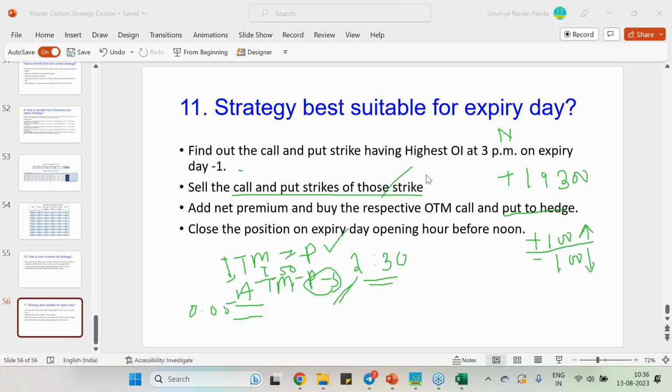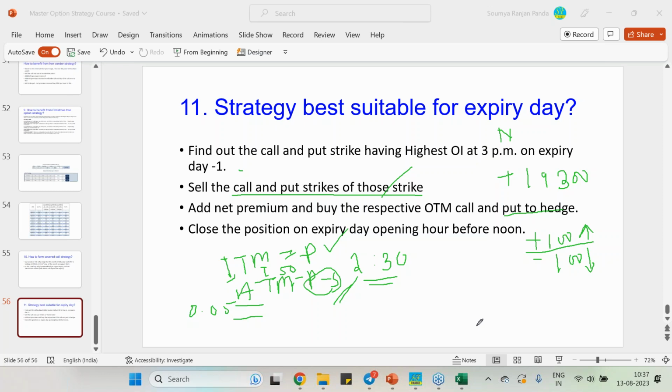The ATM that is sold will become zero, and the in the money option will get exercised and you will get the money value the next day, because it will have only intrinsic value. It will not have any time value at that time. The ATM you have sold will be settled at zero. You have not paid any brokerage, no taxes will be there. Zero, exercised by the exchange, zero. So no tax, no brokerage.